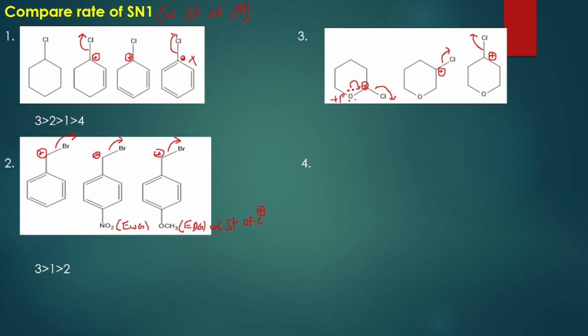Here oxygen is showing plus R effect. Whereas in this case, oxygen is showing a more minus I effect because the positive charge is not in conjugation with oxygen. If it is in conjugation, oxygen can show plus R. But once there is no conjugation, it shows minus I. And here also it shows minus I. So where is more minus I? More minus I is present in the second structure. So that is the least stable.